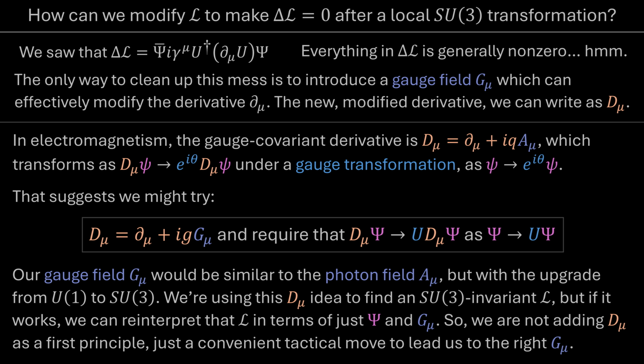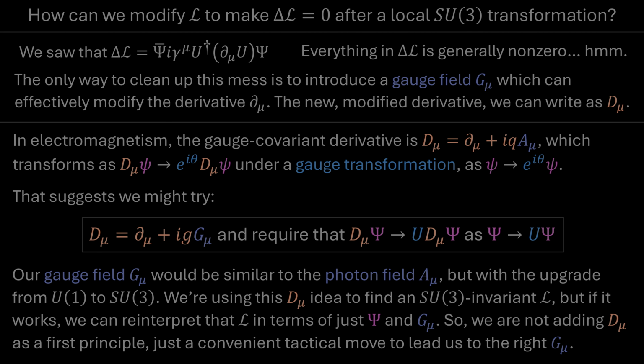Well, that requirement actually imposes a constraint on g mu that tells us how our gauge field g mu has to transform from one gauge to another. So, implicitly, in what we've written here, we already have the properties of the gauge field that we're looking for. And now all we have to do is unpack what exactly those properties are, and then write out a Lagrangian with a Dirac Lagrangian and an interaction term, and then check that Lagrangian for local SU3 symmetry. Then we'll have demonstrated that yes, indeed, we have found the kind of gauge field that we're looking for, and that equips our Lagrangian with local SU3 symmetry.